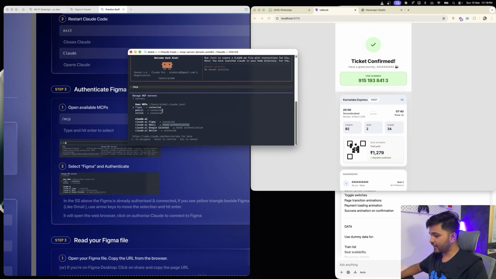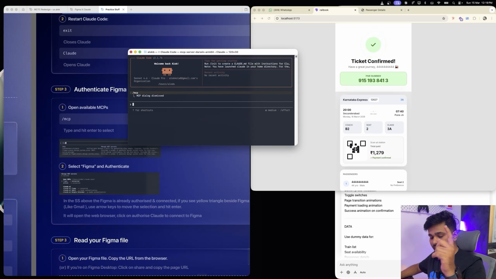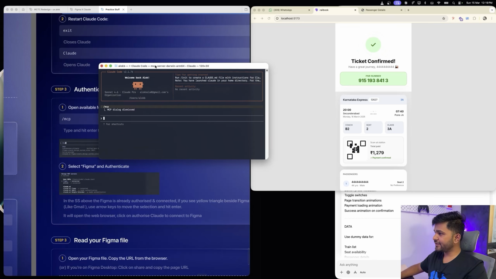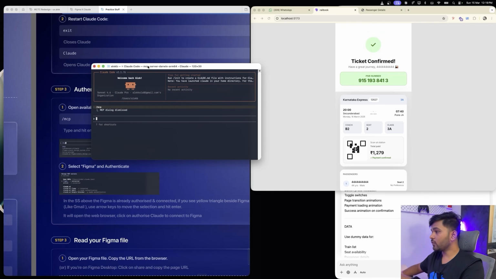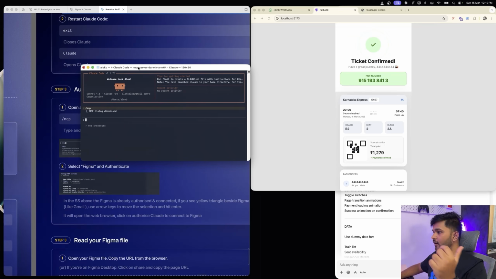Okay, after doing that, again, I'm going to hit escape, but if you hit enter authentication, it is going to open that Figma link onto a browser, and there will be a pop-up to authorize Claude to use your Figma designs. You just need to say yes. Again, one more very important thing is this will not work on a free plan. You need Claude Pro plan, which comes at $20 per month. But yeah, this is very much worth it, and you definitely need to try it at least for a month.